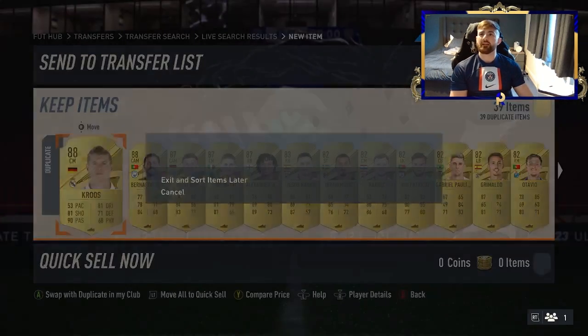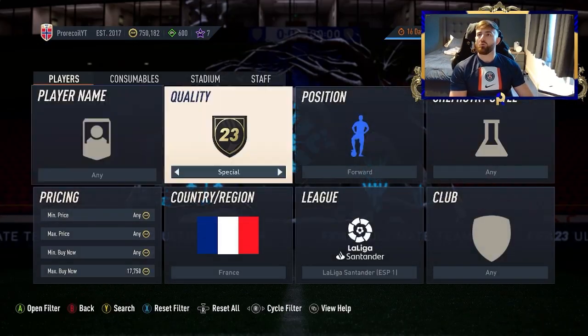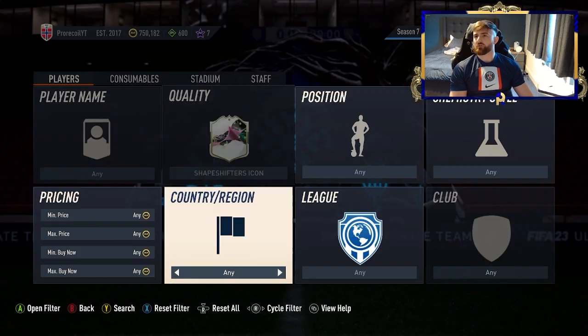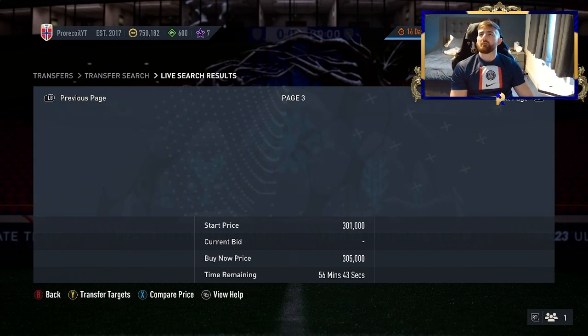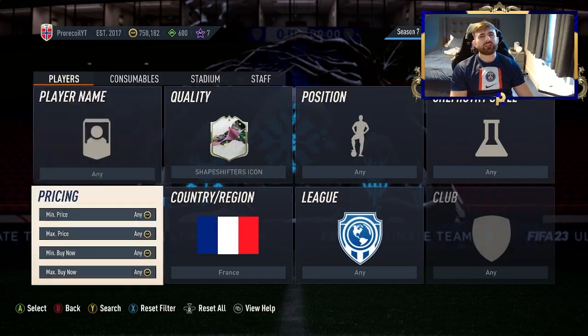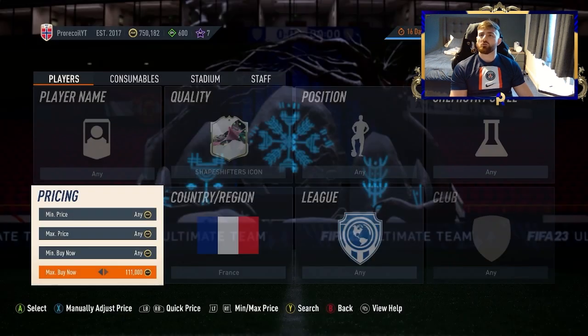Now, what I would also say a good place to go, especially when you're looking at French, is of course the new or the current icons. So we've got the Shapeshifter icons. They do have a couple French editions. I think it is mostly Petit. Obviously, you've also got Henri, but I don't really see him coming up on this filter, being that I think he, what, 11 mil maybe? Yeah, 9.8. Little bit out of the budget, but we're going to be looking at around 100, just over 100k for Petit.